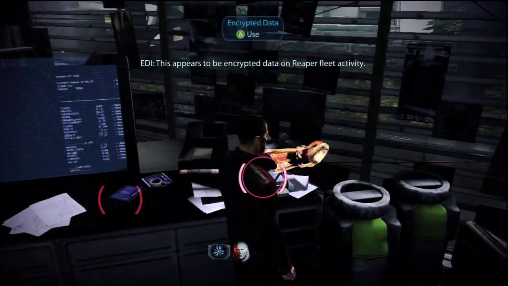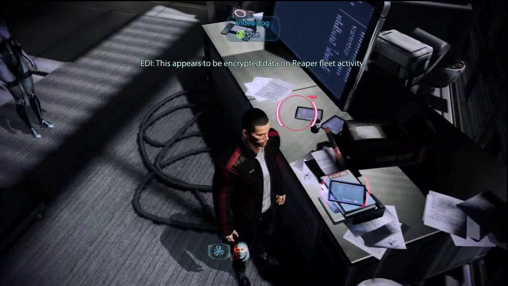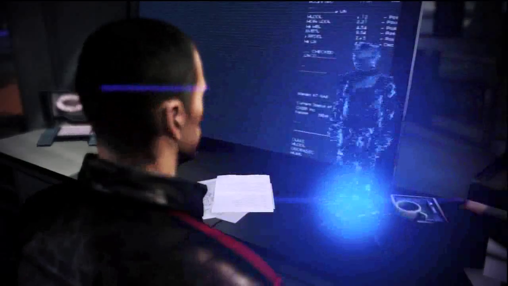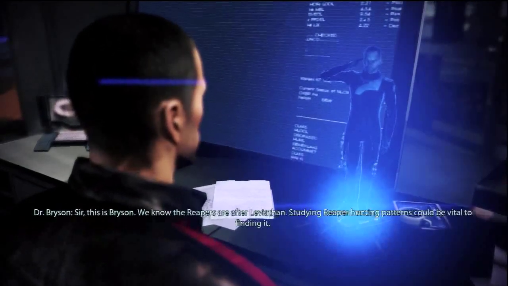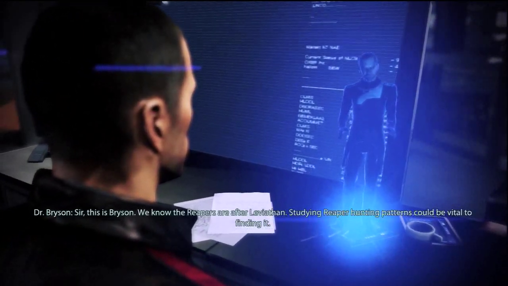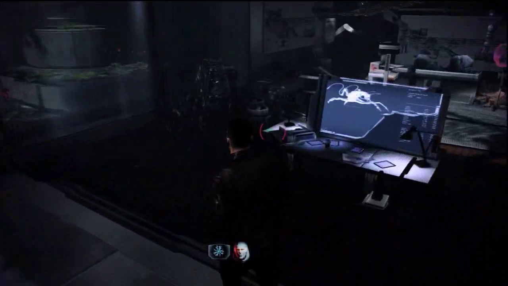So right here, there's a data pad that says encrypted data. Curses, you don't have a decryption key. But right beside it is a video log. Let's see what that has to say. Pretty much says that he keeps a decryption code right next to his heart.